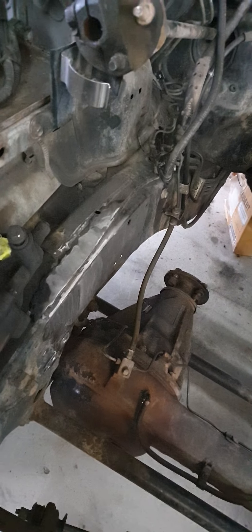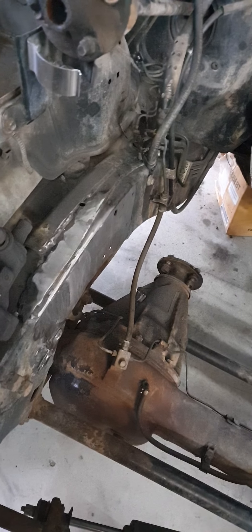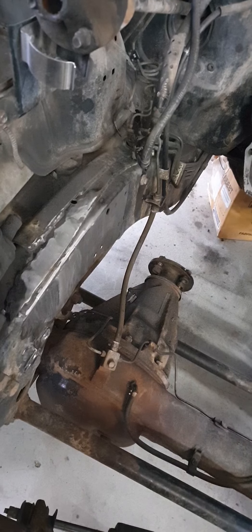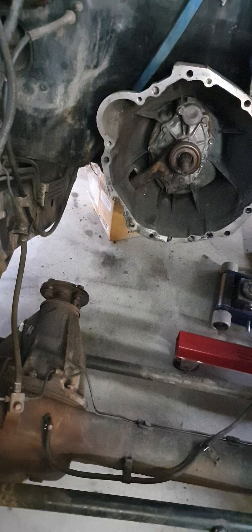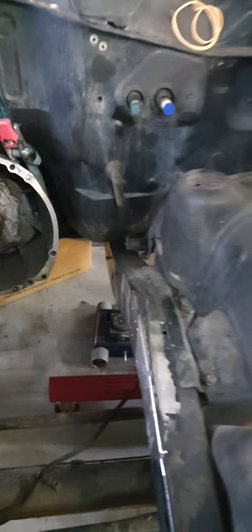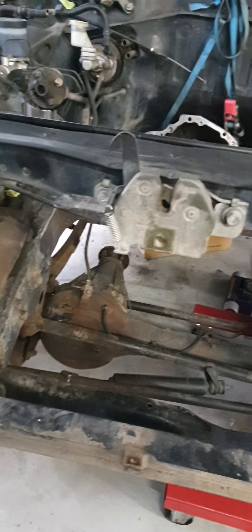Next we'll swing the motor back in, center the engine, and make the mounts fit where they're supposed to be. We could have bought a different rail and swapped it all out but it just reeked of effort, so I decided we'd do this. The diff and everything all sits in the same place. The factory RB30 and RD28 sump fits, the rear hump four-wheel drive sump fits. Everything else will work as factory. The low-mount turbo will fit without crashing into the rail, so the intercooler will pop through down here somewhere and come through here and over there.